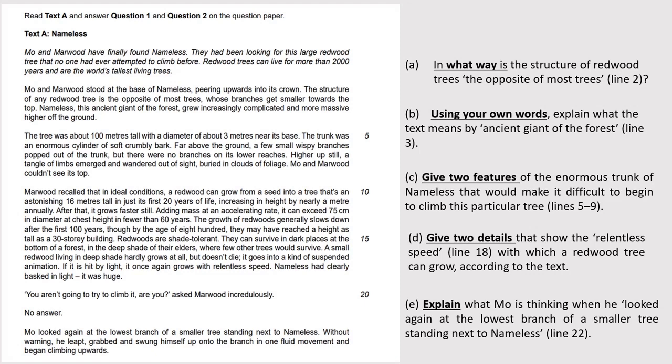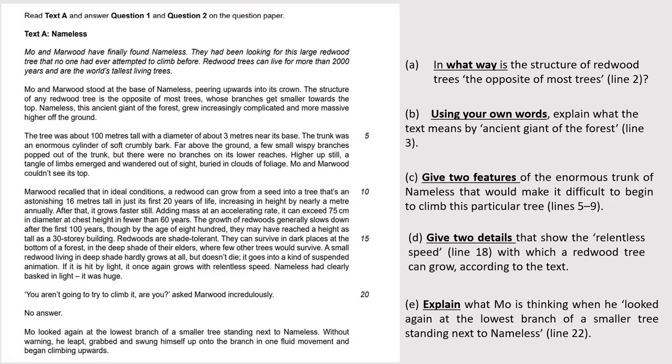Okay, so what is he thinking? Let's see. "You aren't going to climb it, are you?" asked Marwood incredulously. No answer. Mo looked again at the lowest branch of a smaller tree standing next to Nameless. Without warning, he leapt, grabbed and swung himself up onto the branch in one fluid movement and began climbing upwards.